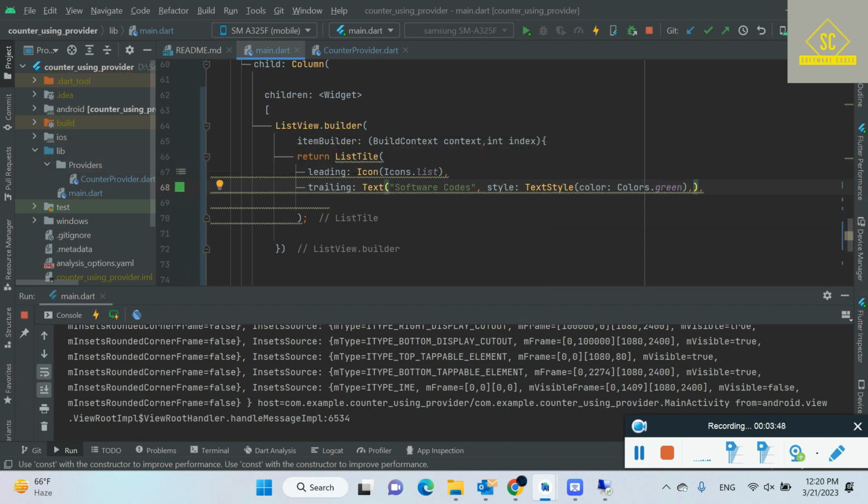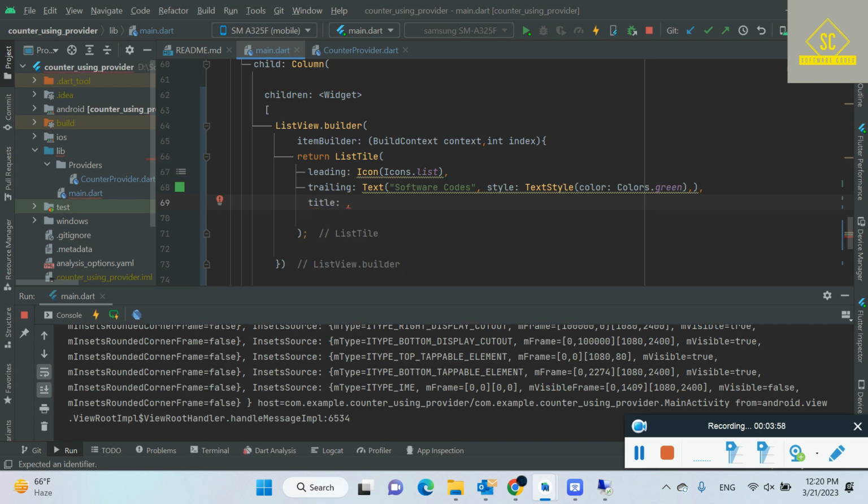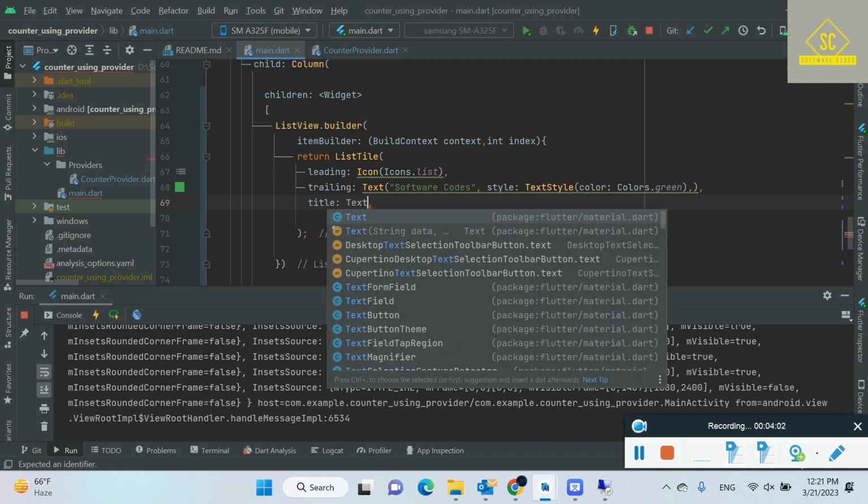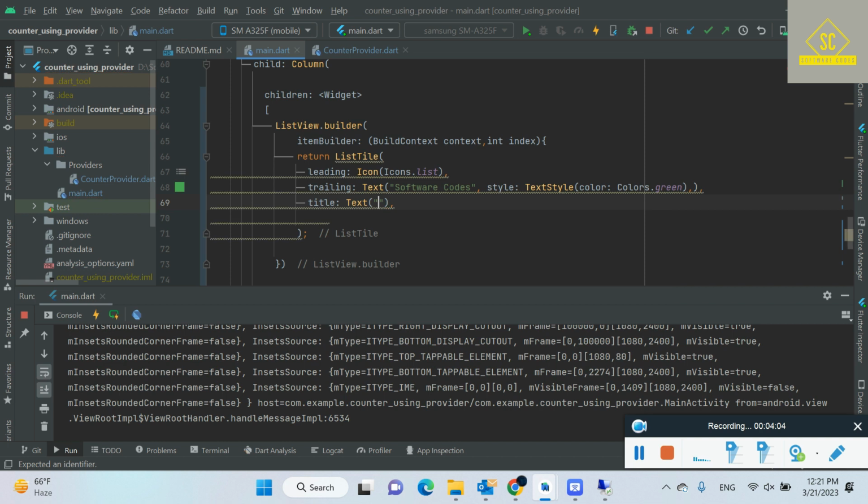Now I want to give the title, and it's Text again, and I want to print the index, so dollar sign and index, and that's it.